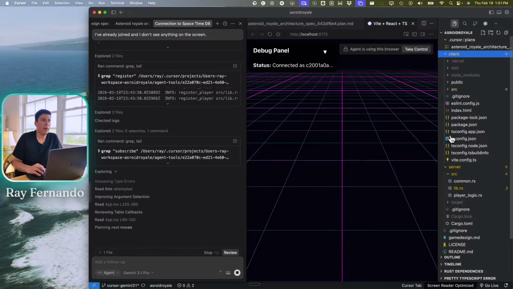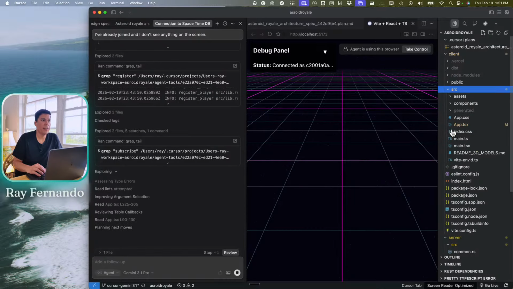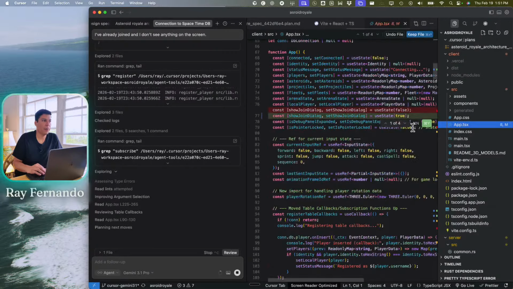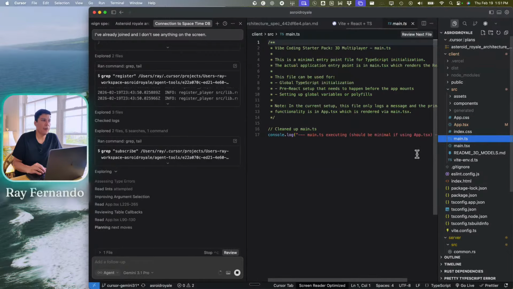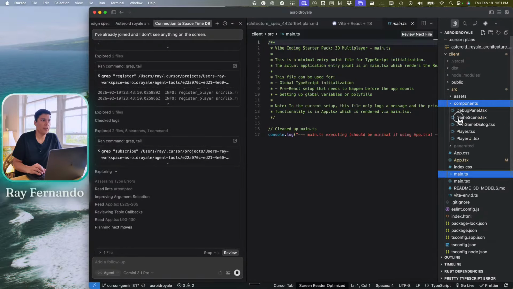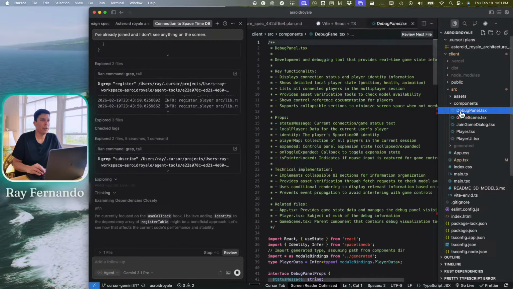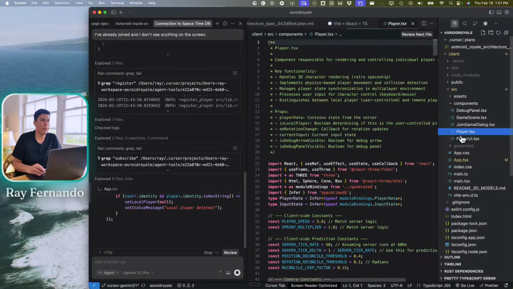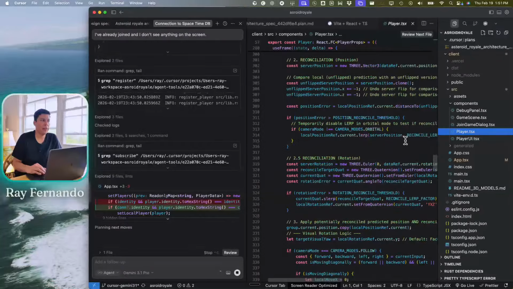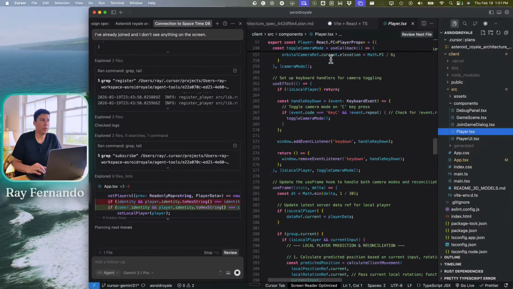We have a client app and we also have a server app. In the client app, there are a lot of different moving pieces, obviously. We have our main thing here, and for the components, there's a game scene, which is not that many lines of code. We have a little debug panel that we can see from time to time. We have the player stuff defined here, and this player stuff is hooked up to the backend.